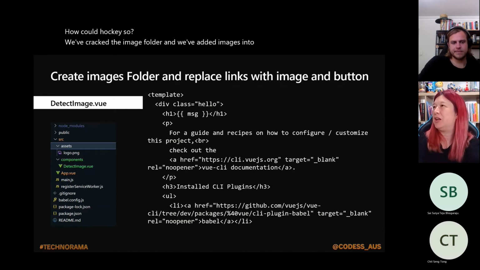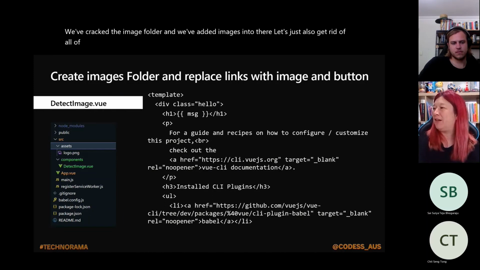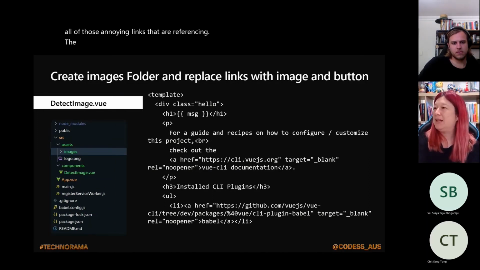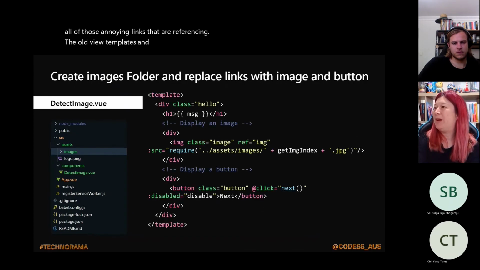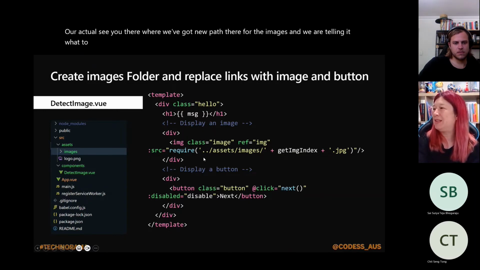Let's also get rid of all of those annoying links that are referencing the old view templates and replace them with our actual ones. See there where we've got the path for the images and we are telling it what to do with that.